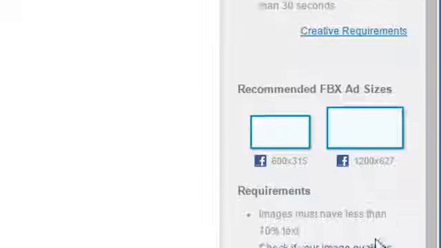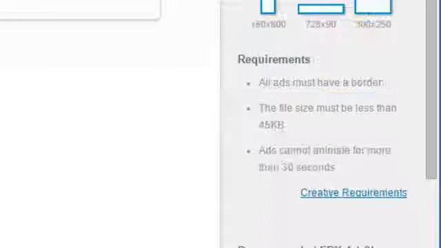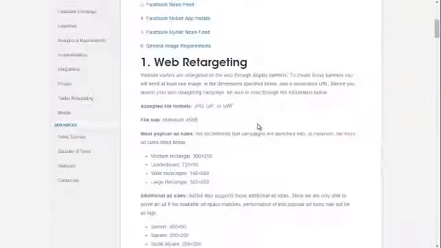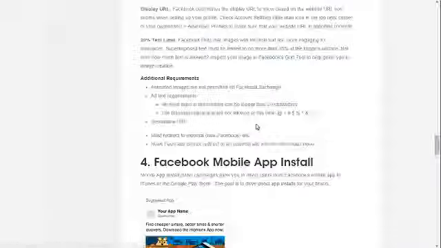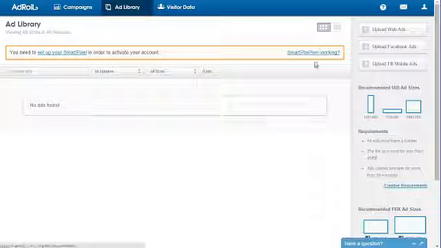And then of course we have the recommended Facebook ads down here. And with Facebook, there are a little bit more requirements, and you need to click here to check if your image qualifies. So Facebook is a little bit more strict when it comes to ads. These ads are a little more flexible, but if you click on creative requirements, it will tell you the do's and the do nots. I'm not going to go over that right now because you can always go back to it later, but I want to make sure that I mentioned that so that you are aware.